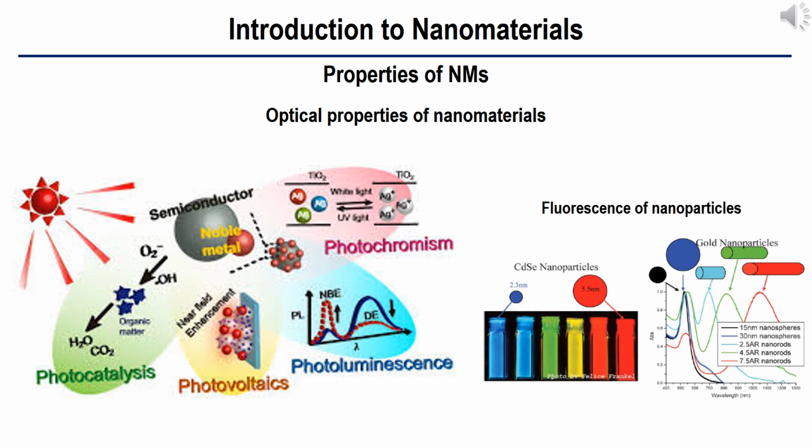Likewise, shape can have a dramatic influence on optical properties of metal nanostructures. With CdSe semiconductor nanoparticles, a simple change in size alters the optical properties of the nanoparticles. When metal nanoparticles are enlarged, their optical properties change only slightly, as observed for the different samples of gold nanospheres. However, when an anisotropy is added to the nanoparticle, such as growth of nanorods, the optical properties of the nanoparticles change dramatically.